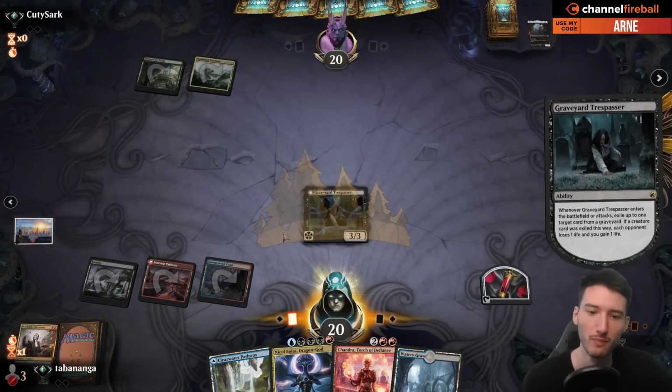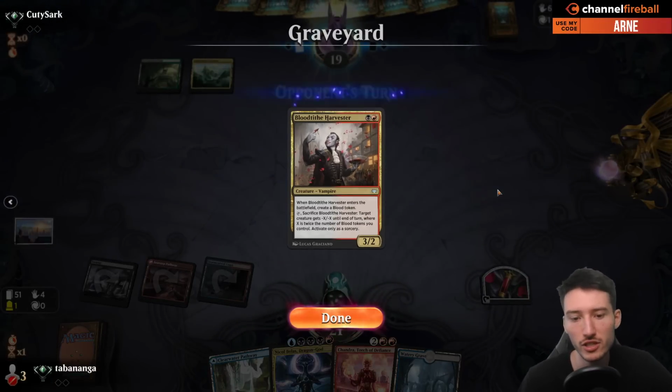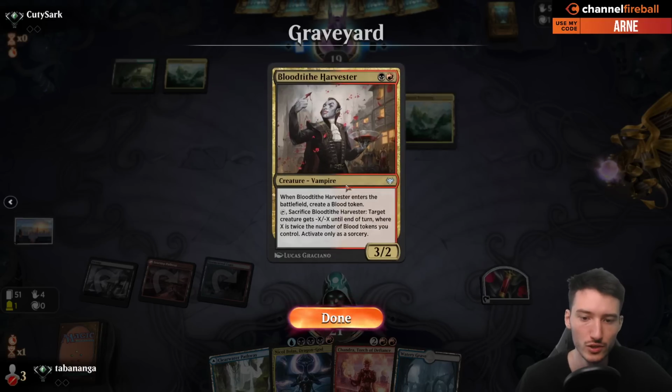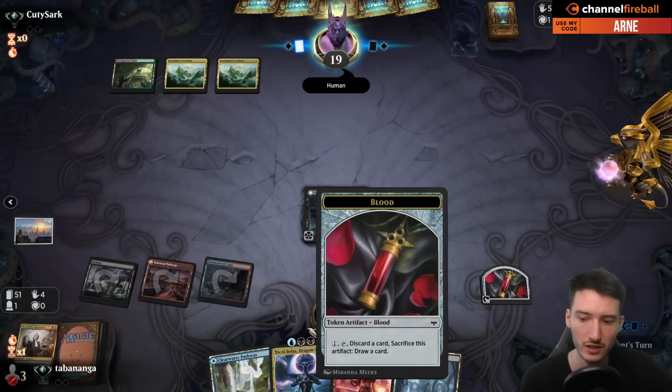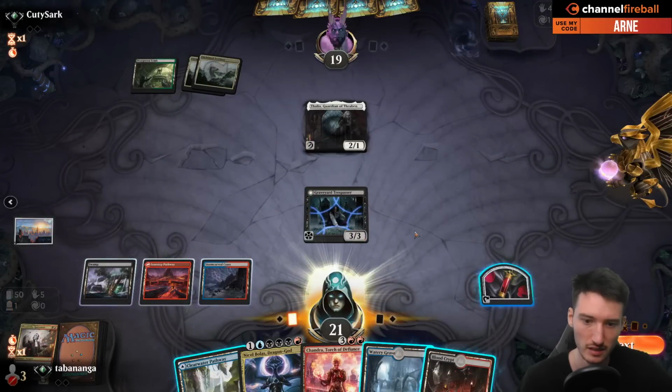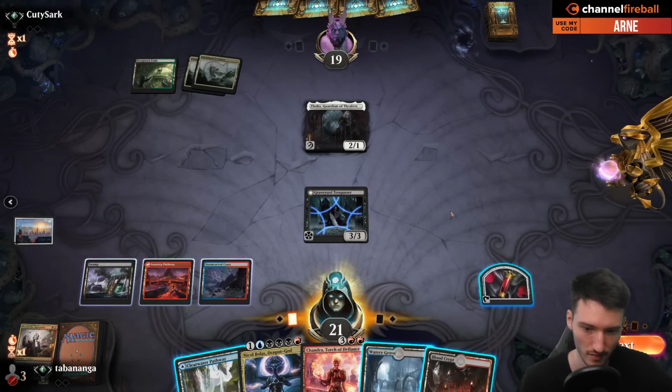It's just the strength of Bloodtithe Harvester, honestly, that it is a beater against control and combo, but then also just a removal spell against creature decks. It provides you with a Blood token. It's good with Kiki-Jiki. The card just does so many little things. Not Talia. How annoying.